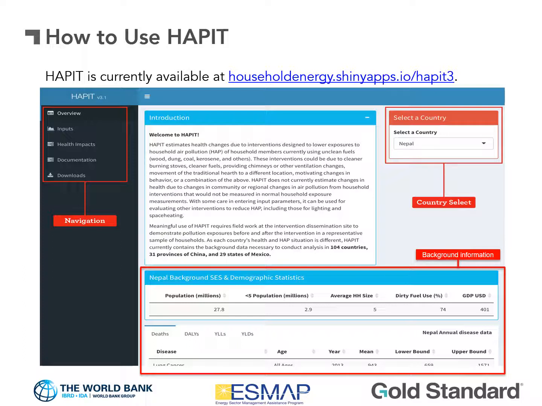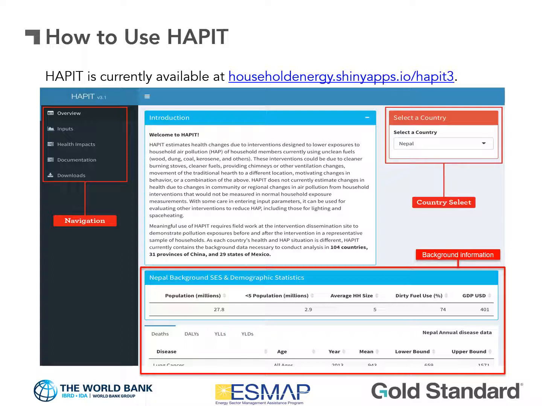After selecting a country, users click the Inputs tab under the Navigation section to enter exposure and intervention-related parameters. When running HAPIT in the context of the ADALYs methodology, certain things need to be borne in mind. The project developer needs to use HAPIT to estimate ADALYs for the individual scenarios identified in the project area.